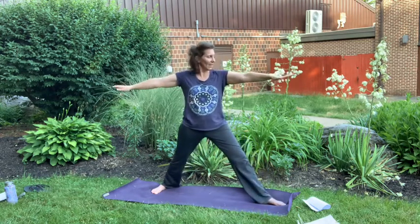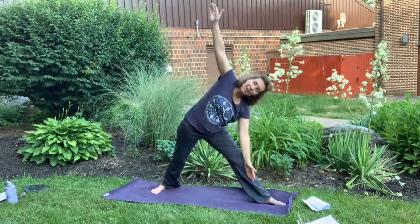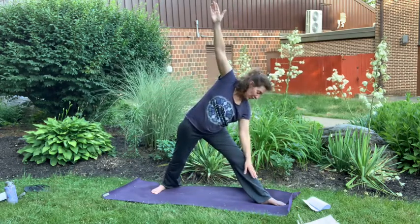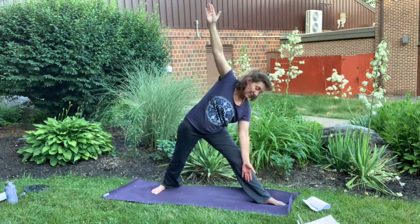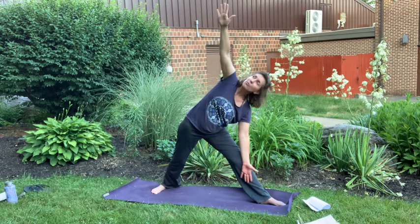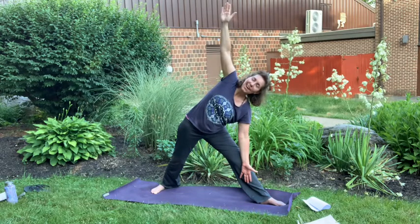Now let's straighten the front knee gently. Reach forward like you're looking over the edge of a mountain, and let's come into triangle. Reaching that left hand down to rest gently on top of the leg or just inside of the leg, and rotate the shoulders back so that right arm is reaching high toward the sky and the chest is very open in triangle.